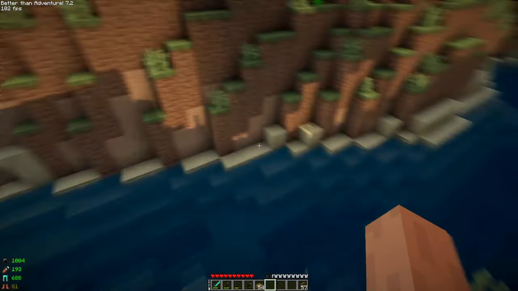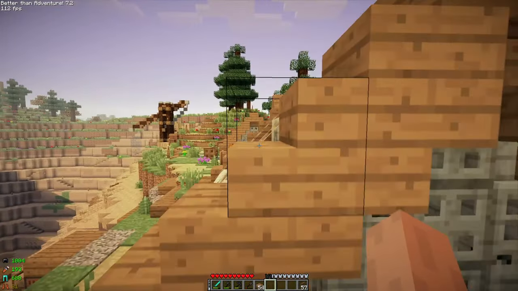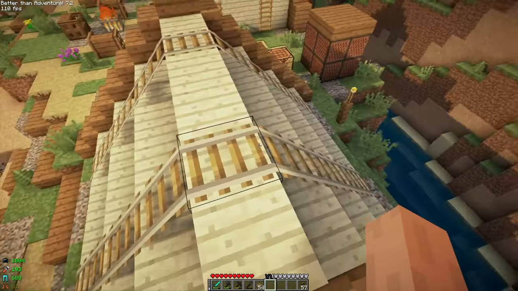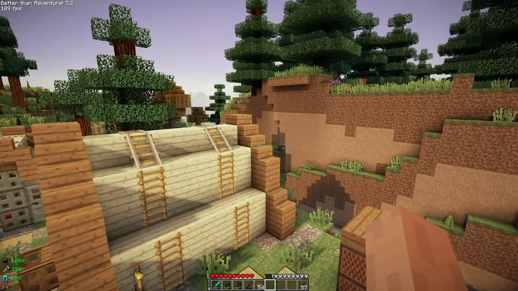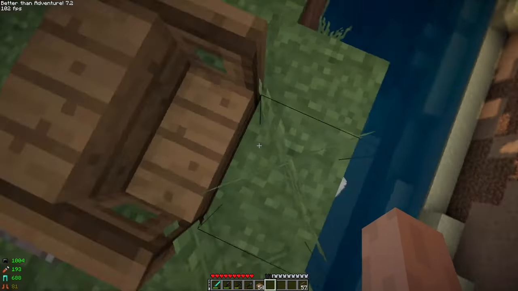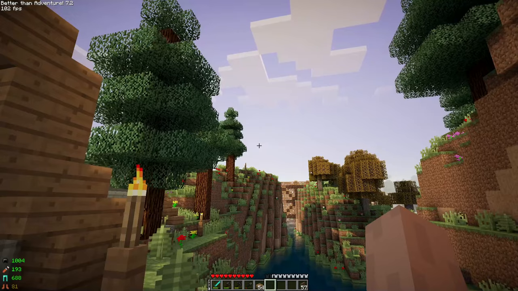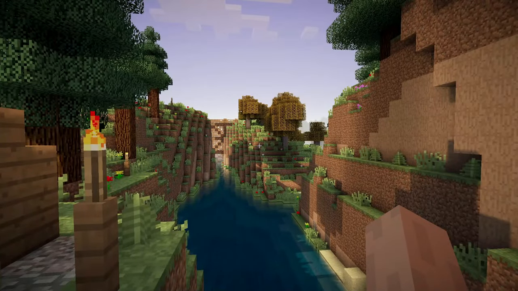Back here, nothing much. It's just a river. Pretty beautiful. Got some rails here to hold down the tent, prevent it from doing crazy stuff. We got a fishing spot here. You can fish right here if you want to. Yeah, pretty beautiful. Let's do this.